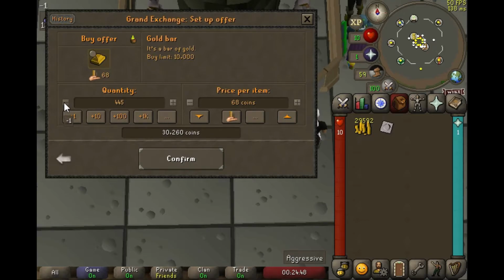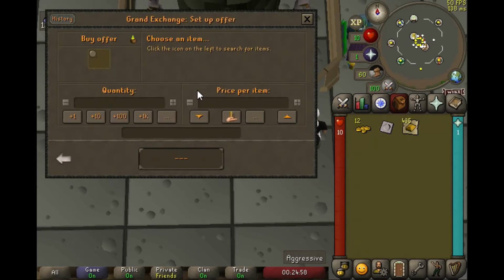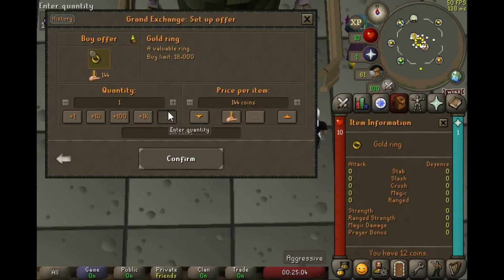Seriously? Yeah, so 435 gold bars should be enough. And we're going to turn these all into rings, and hopefully, if we check gold rings, and we do 435, that should double our money. So I'm going to get them done, see how long it takes. Hopefully it won't take too long. And I'll meet back once I'm done.